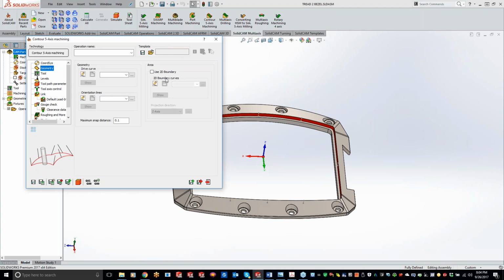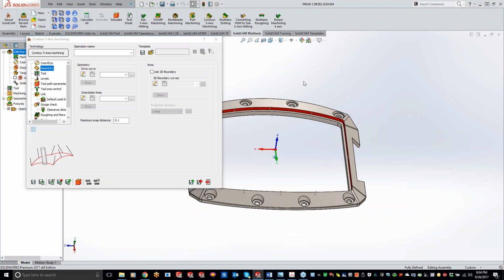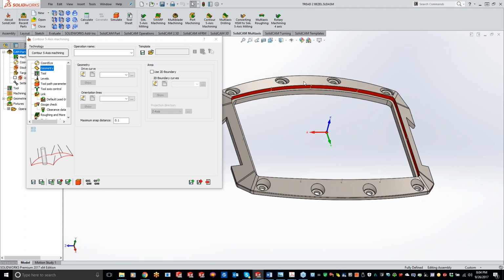So you'll notice that when we're doing a contour 5-axis, we're not selecting a surface like we have been with simultaneous 5-axis or swarf. We're selecting just a drive curve versus a drive surface. This works really well with the trimming feature if you're doing 5-axis trimming, or if you're trying to work on a 5-axis contour and don't have the full-blown simultaneous 5-axis. You get a lot of control off of these orientation lines, and I'm going to go through a couple of examples to show you. It's a really great toolpath, and we added a lot of stuff in there for you guys.